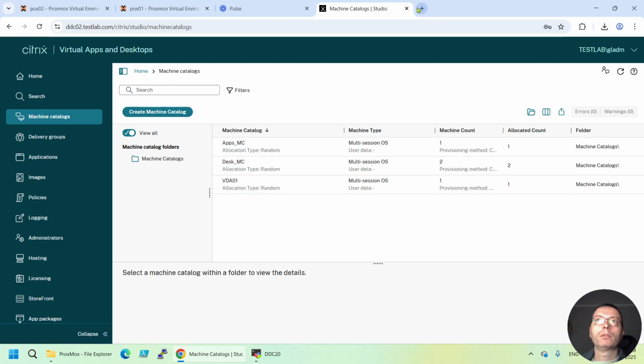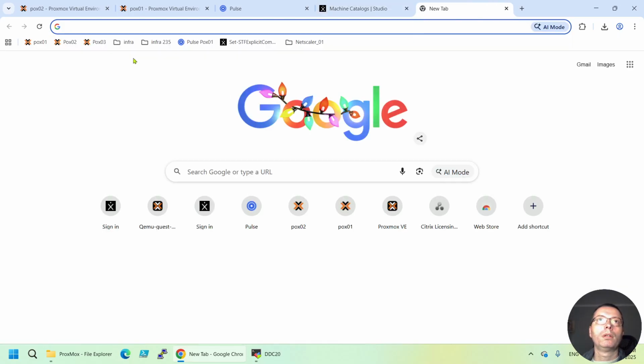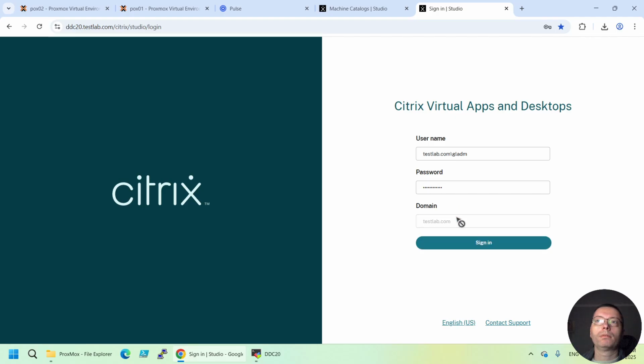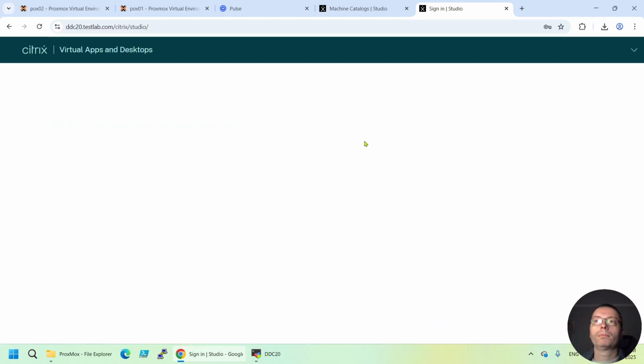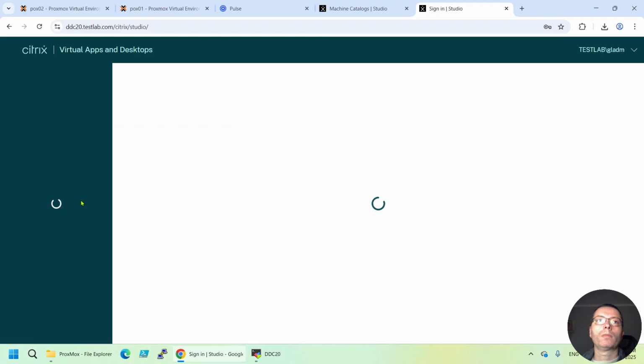Okay, so a lot slower. And let's try the first release. And again, same behavior. The load takes longer if the licensing server cannot be reached.